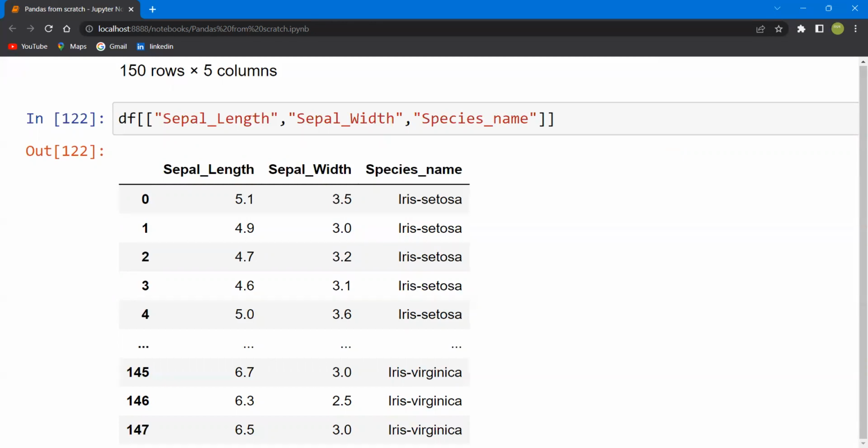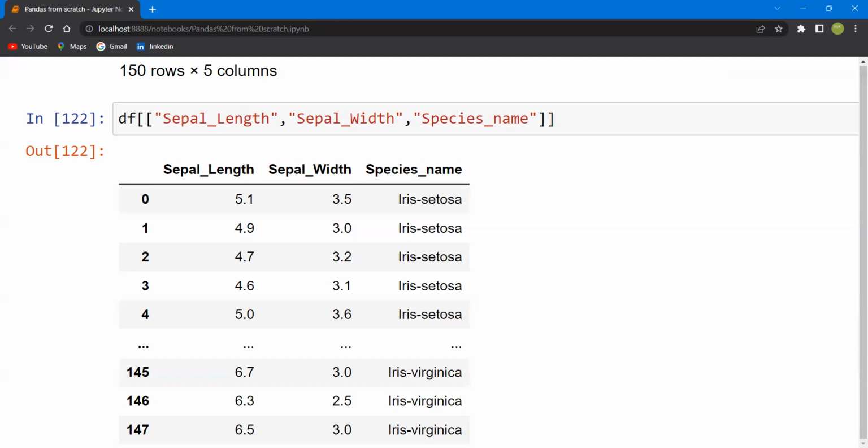So what can we do? Either we can drop them or we can retrieve only the selected columns. If you want to know about the statistics of that particular data, you can go ahead with this method. This would be working fine. So this is how you can handle any Excel data or CSV file.